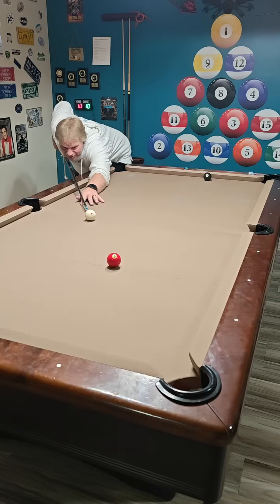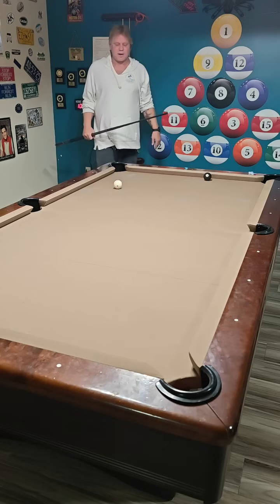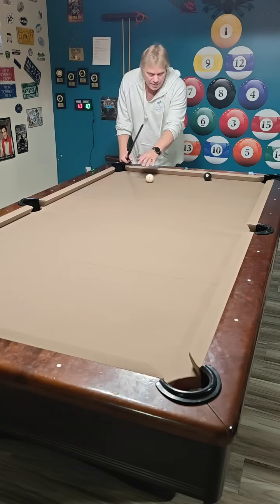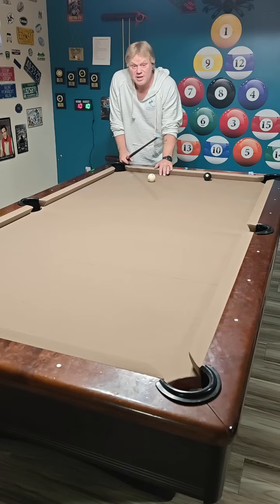All right, so here's just a real simple shot. I'm not going to hit it hard. Okay, I didn't hit that massively hard. And as you can see, we came right back down here for the 8 ball. Good shot on the 8 ball, okay? So I was nice and low there. My tip was almost touching the table.